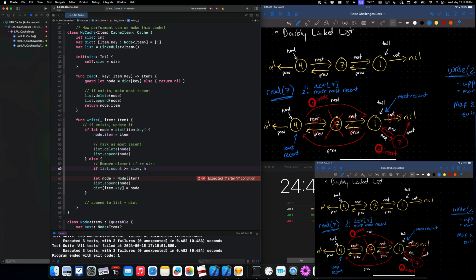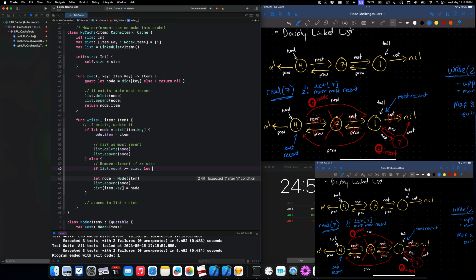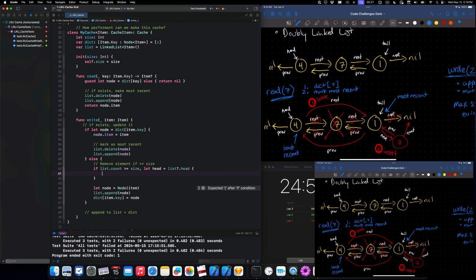So let's get the head. So we'll get a reference to the head if we're over the size, and that's potentially an optional value, but we don't use optional chaining to get to it. This is always tripping me up.